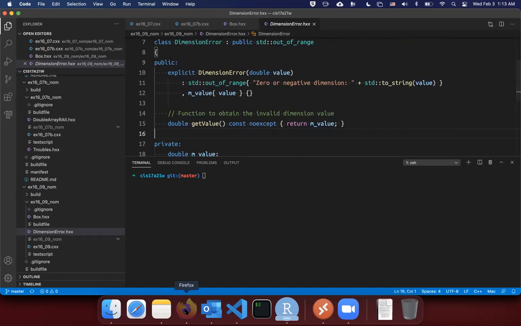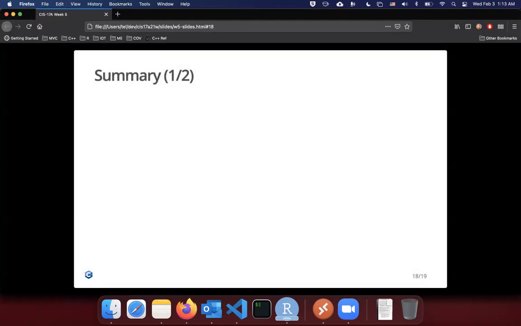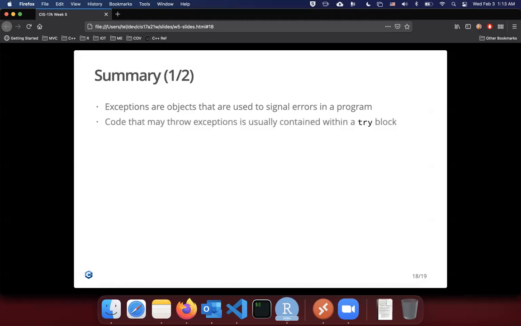All right, so let's summarize. Exceptions are objects that are used to signal errors in a program. Technically, you can use any type, including a built-in type, maybe even an integer, but that's not good programming. So typically, you do want to use class objects. And the code that may throw exceptions is usually contained within a try block.